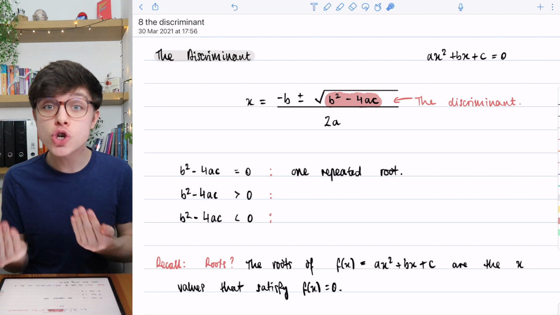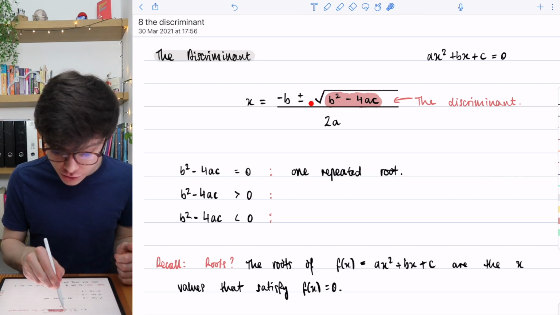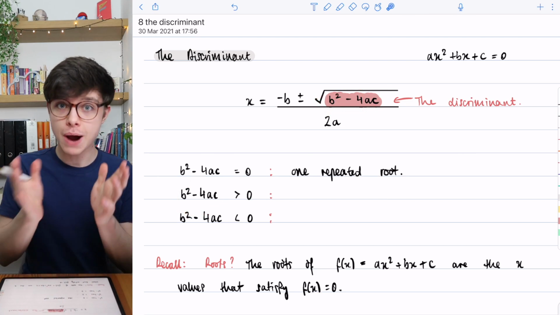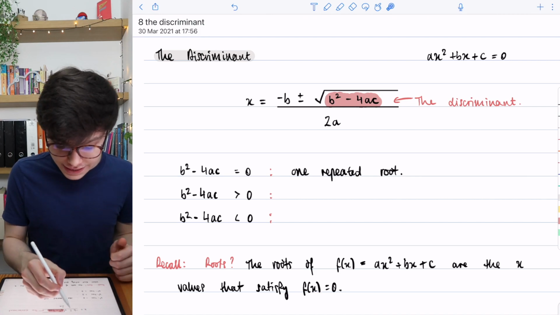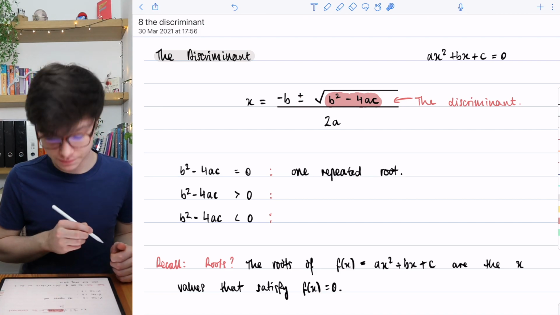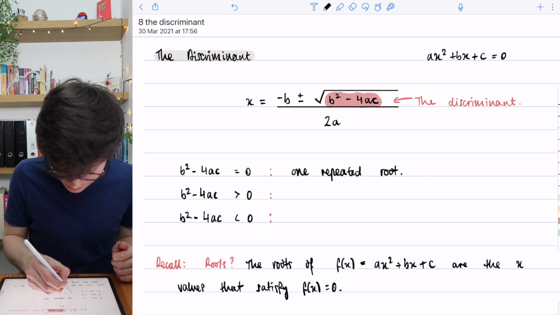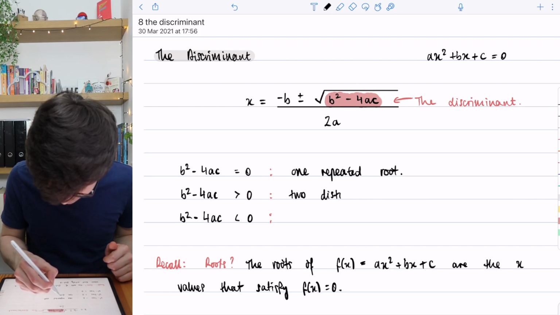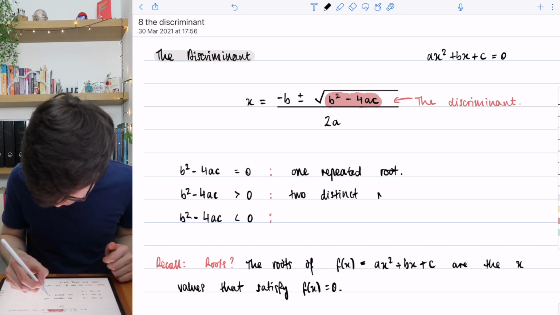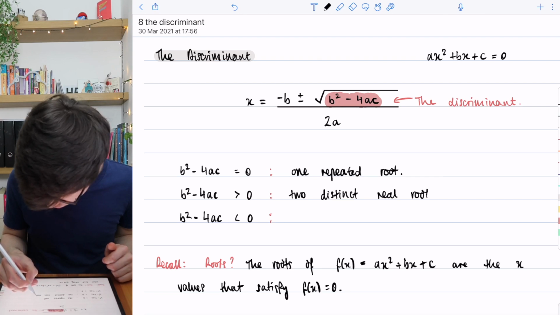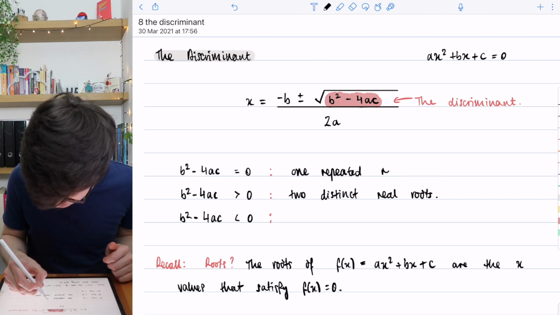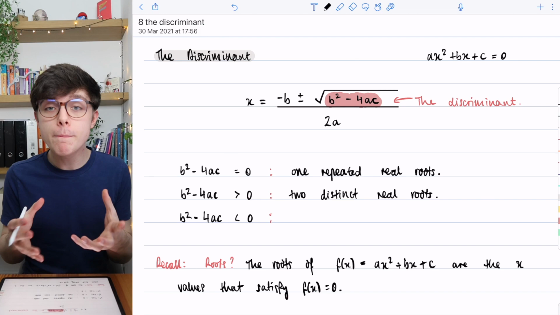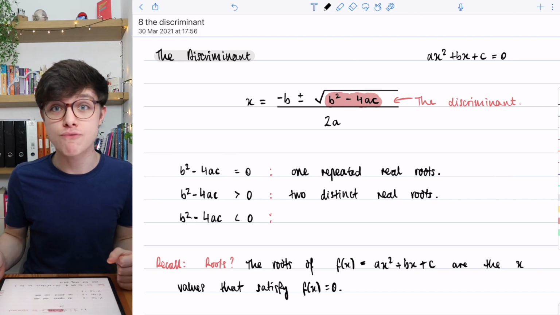So we're going to get two different roots, because we're going to add the square root of our positive b squared minus 4ac. That will give us one answer. Then we're going to get a different answer by minusing, okay? So in that case we're going to get two, and I'm going to introduce a key word here, distinct, and I should really say real roots, okay? Real roots meaning they are a number, they exist, and we can think about them as a real number.